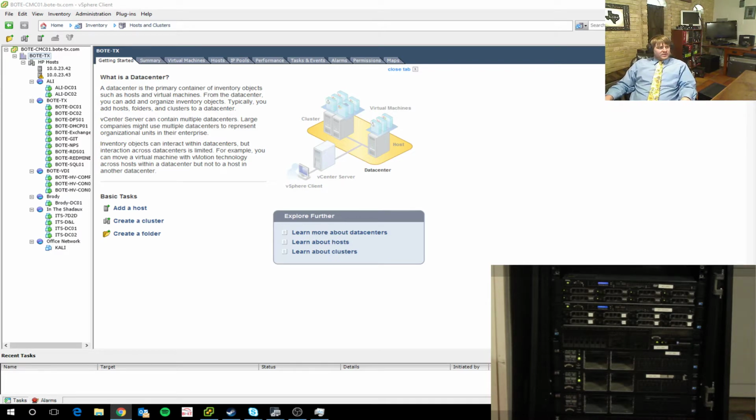But going over things, this is our vCenter off to the left. As you can see, I have a bunch of different resource groups broken up. I've got Allie, that's my wife. She has her own little resource group where she's built her own domain controllers. I then have BodyTX, one of my main companies, and it's got everything I use in there. I've got my Git repository. There's an NPS server that controls RADIUS for the house. I have different wireless, and one of my roommates, Sean, helps manage a lot of the wireless and takes care of the NPS and RADIUS servers.